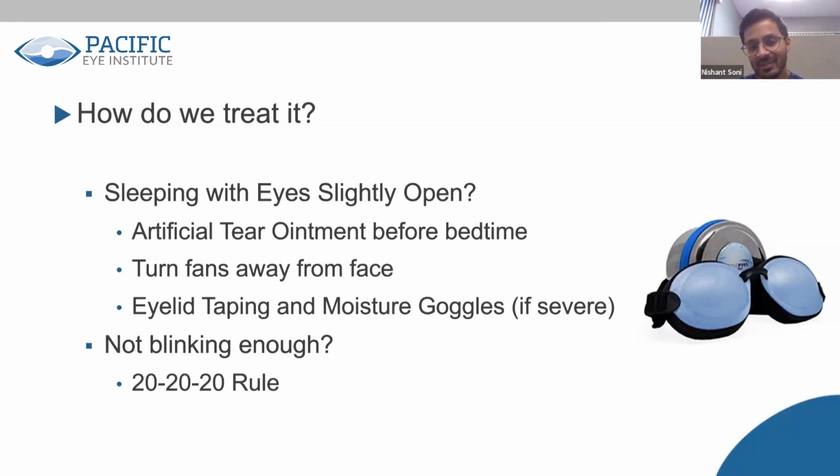The 20s in this rule are, the first one is, you want to take a 20-second break from what you're doing. The second one is every 20 minutes. And just to relax the eyes, you want to look about 20 feet away. You can also close the eyes. But going over that again, it's every 20 minutes of working, take 20 seconds and look around 20 feet away, so that you decrease some of the strain from really trying to look at something up close for that period of time.